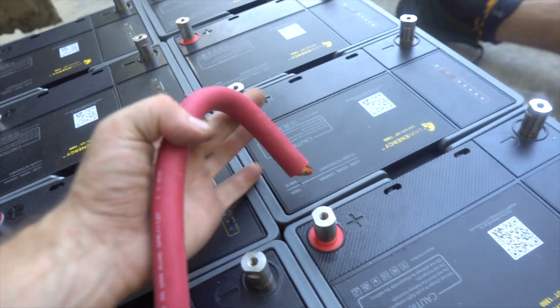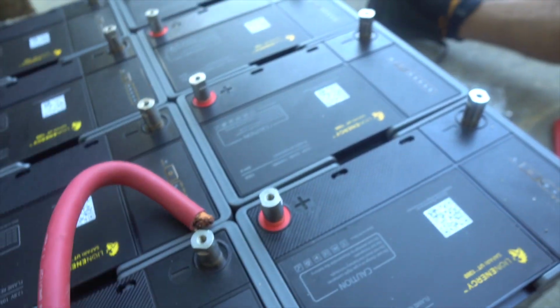We're gonna use a tight coil of cable with lugs to make that connection. Now, one of the important things here is that each of these cables is exactly the same length. So we're gonna make sure that we are making 4 cables that are exactly the same length.